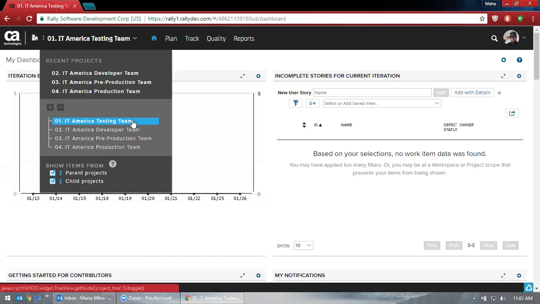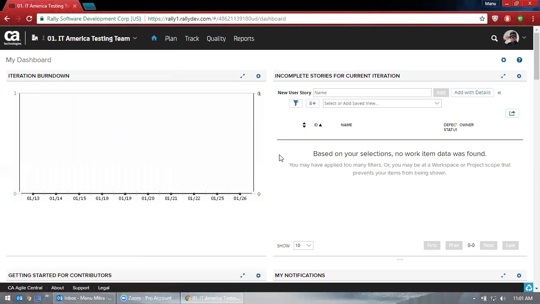Who tells you? Check with the lead: which project is it? Sometimes the lead says, why don't you check with the business analyst, or the developer, or the architect? In that case, you need to check with them. Once you figure out the project, and it's your responsibility to figure it out, no one will tell you.